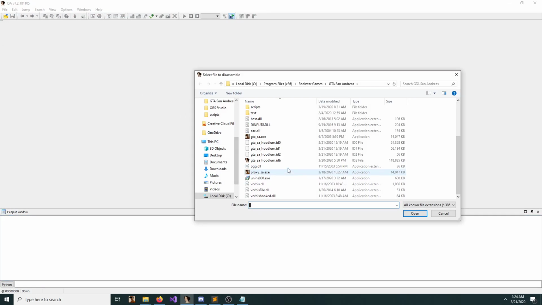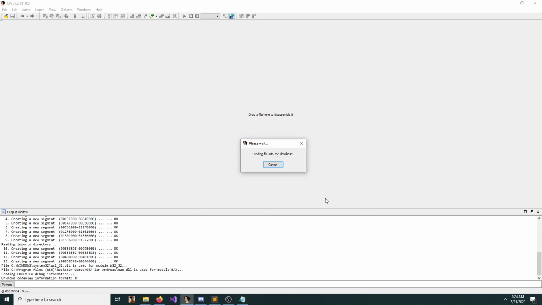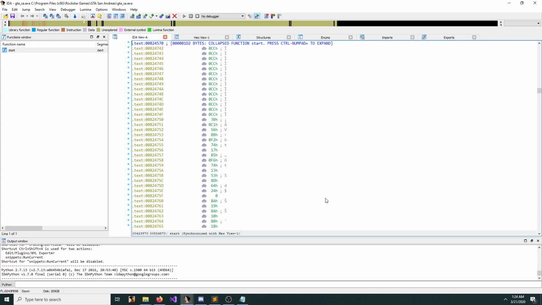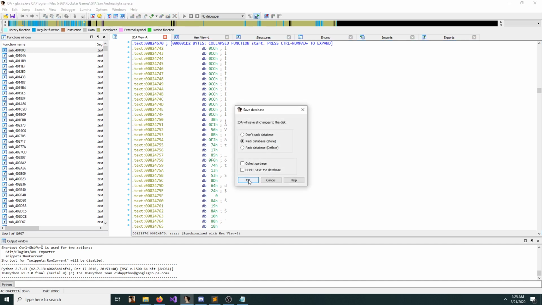So we first have to open our exe file. Once we open it, you can see that it is analyzing it, and it will take some time, so be patient here. And after a few minutes it will let you know here that the analysis has completed, and once it has completed, then you can do whatever you want with it. But I will close this because I don't need to wait.